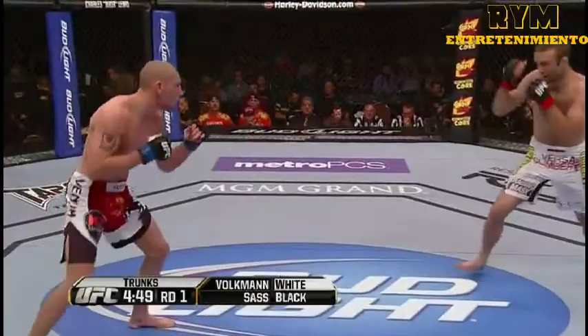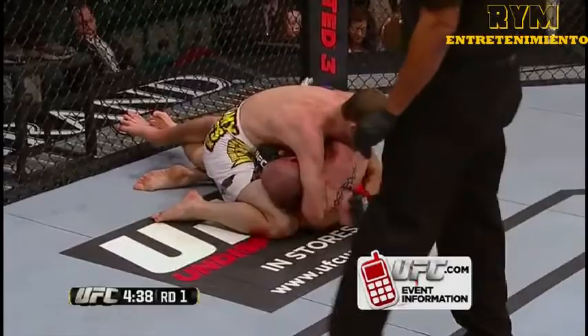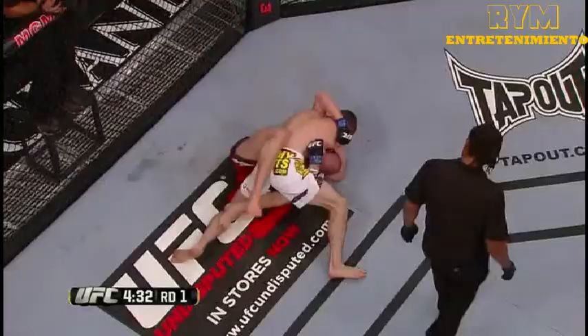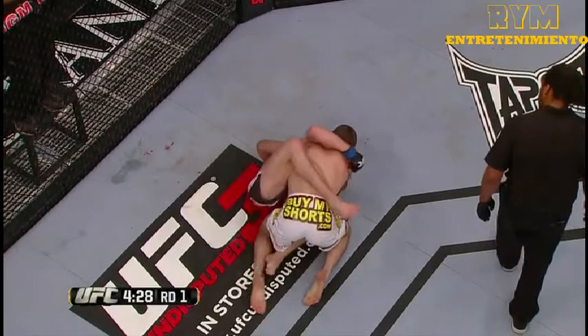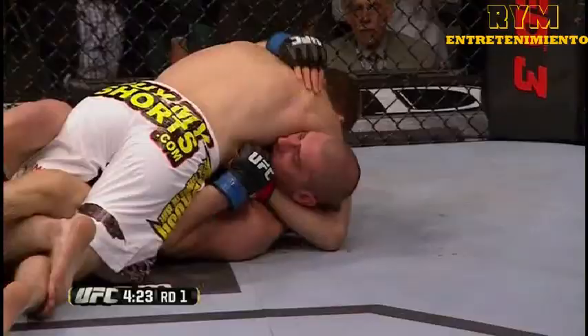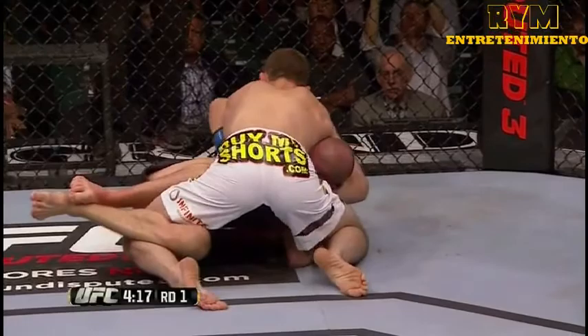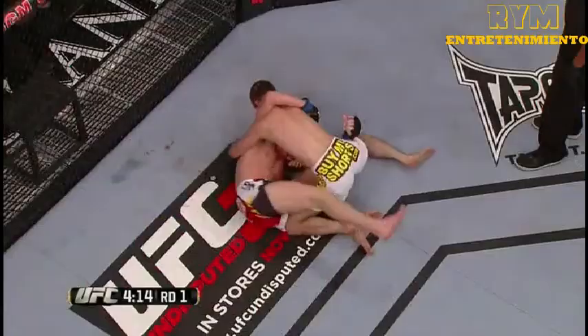Very low stance for Paul Sasse as he tries to come over the top with the right hand. Volkman ties up with him. Sasse has a deep overhook on the right arm — he pulls guard. Volkman has the guillotine choke here. He's been working his submission game very intensely, with a one-arm guillotine controlling the chin of Paul Sasse. But Sasse is trying to move up and advance his legs, and he gets the right knee in between him and Volkman, creating space.